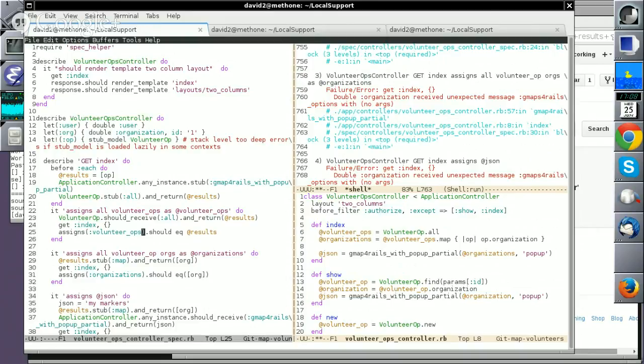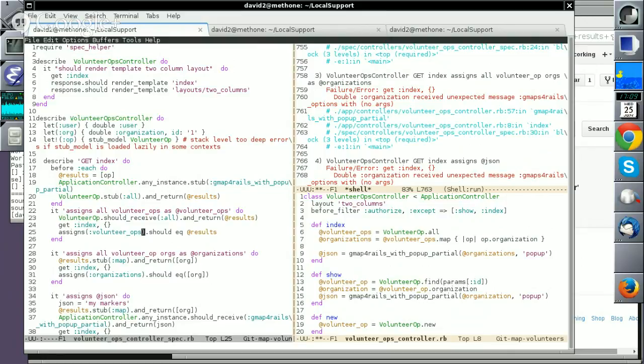I need to walk through the way the index works. The index gets all of the volunteer opportunities, finds their organizations, puts them in a collection, and calls that organizations. So there's two collections that are needed, and then those both get passed through to the view, and there's a bunch of JSON that goes to the view as well.